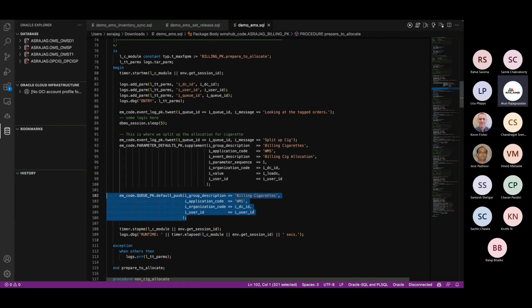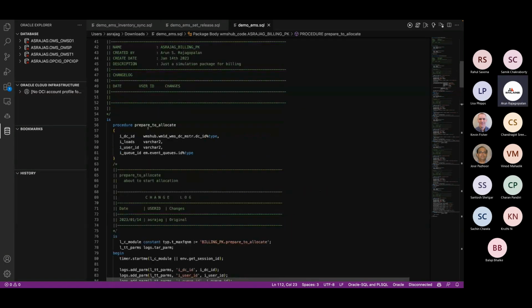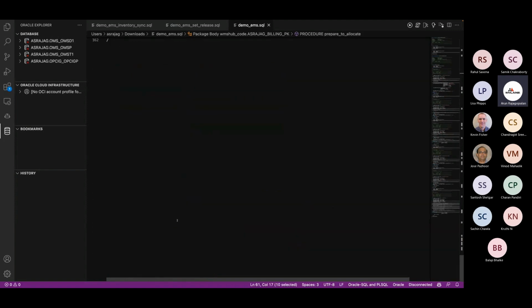It's being pushed. If you see, I don't have the run after time, which has a default of null, so I don't have to have that parameter. And one other thing that you see is I don't have a finalize. The finalize is needed only for the procedures that are independent. These are not independent, so I don't put a finalize. And I don't change the status of the queue because it is sharing the same queue ID as the main one.